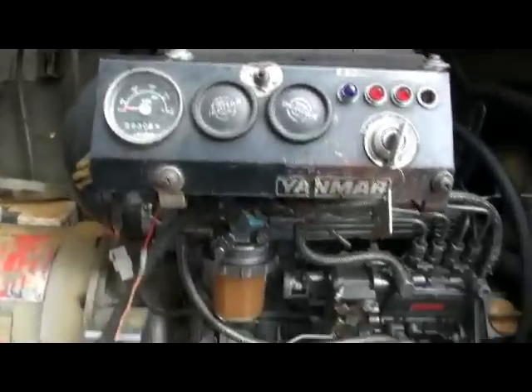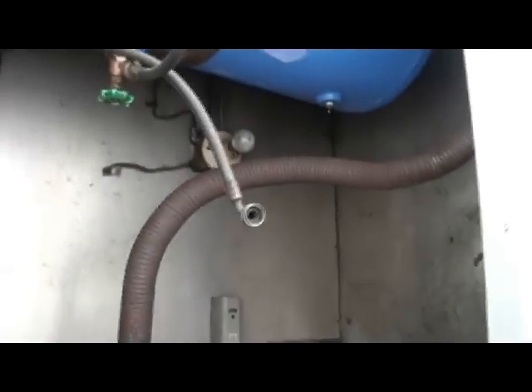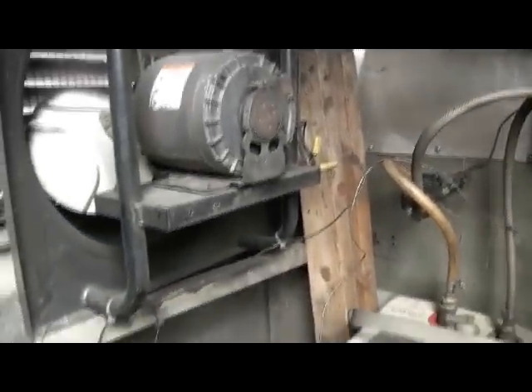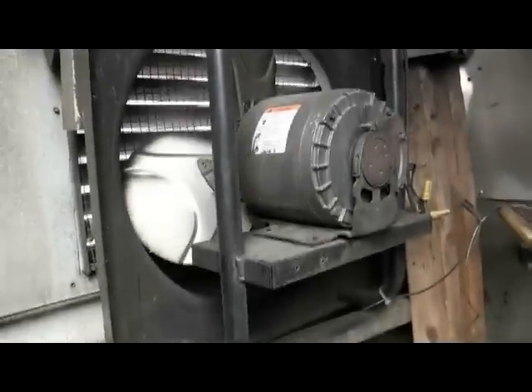The Yanmar low-hours generator — six cylinder with a 22 kilowatt output and three-phase electric. Up top we've got a fresh water tank to hold your fresh water. We have a hot water heater; the truck is water health ready for New York City. We have two fans to cool off the generator, one here and one above the water tank. The truck will be ready to go, permitted for New York City.